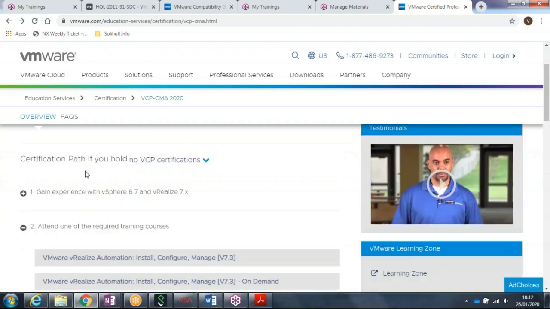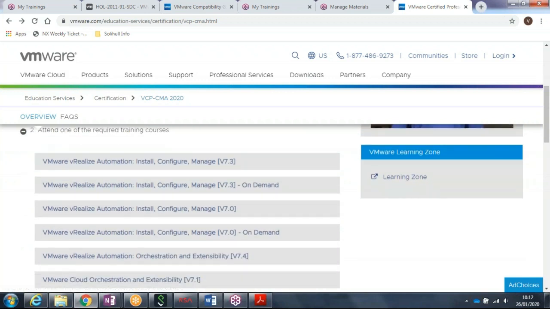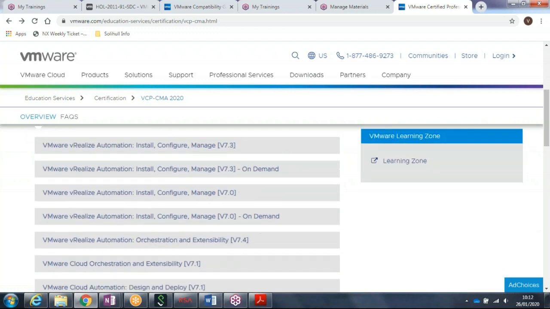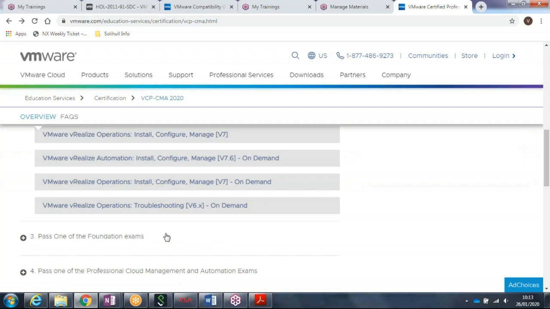If you are new to VCP, you need to attend one of the mandatory trainings. These are the list of trainings that you need to attend, and these will get tagged to your mylearn ID. Then you need to clear the foundation exam and then the professional exam. So there are no prerequisites for the VCP basically.